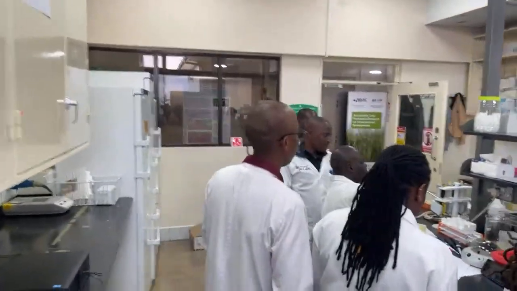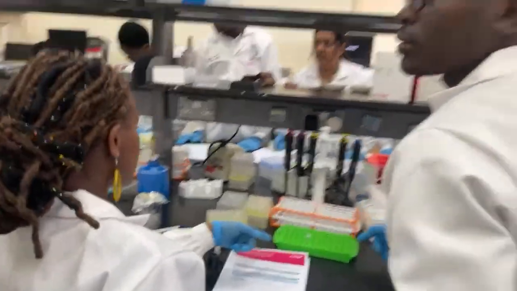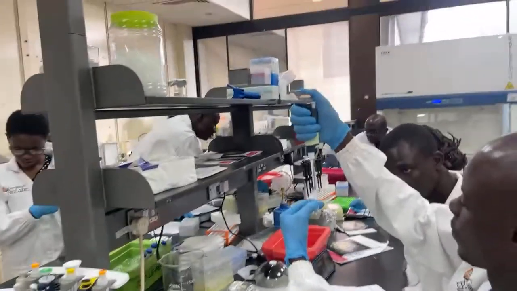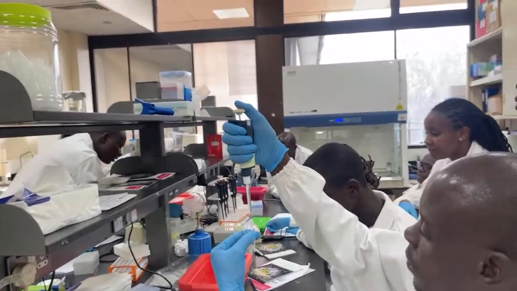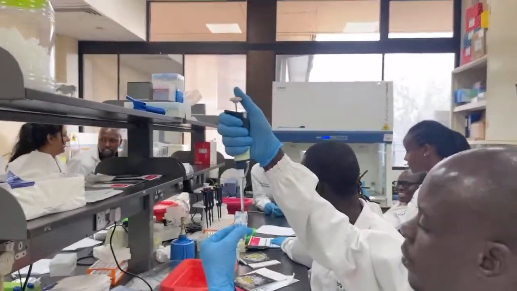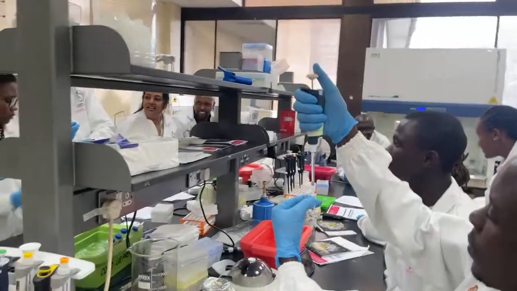Wait, are we spinning the liquid with the one with the nanobeads? You took out your liquid? Yes. Just to remove the excess. So you're spinning the nanobeads. Yeah, just to remove excess liquid. Don't spin the eluate.